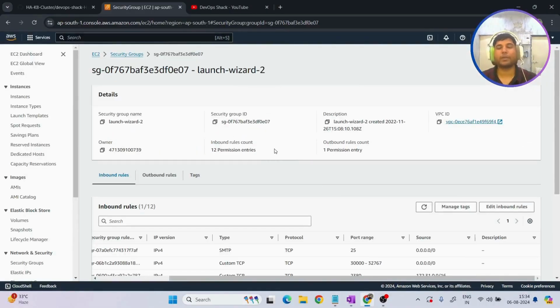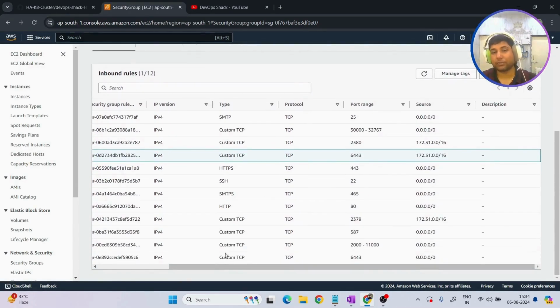So team, now let us set up our highly available Kubernetes cluster. Before that, first thing that you need to understand is that we need to set up a proper security group, and the ports that will be opened are here. Okay, maybe you can take a screenshot because these are the ones that will be needed. Now, in case of these 2380, 6443 and 2379, you need to open the source in a specific format which I'll be defining. Okay, this is the subnet for our private IP subnet, because the communication between the master nodes needs to happen properly. Okay, for that purpose we need to open the subnet range here.